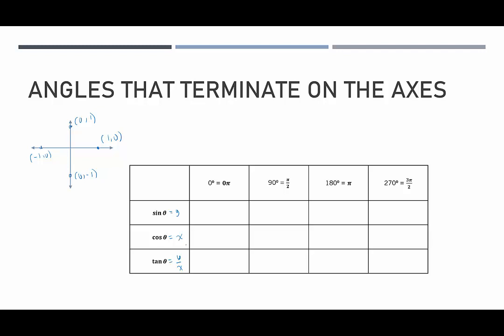So if we start with 0 degrees, or 0 pi, which would just be 0, I suppose. I didn't actually need the pi. What's the y-coordinate? That would be 0. We'll just go down here. We'll finish the 0 degrees. And what's cosine of 0? That would be equal to the x-coordinate, which would be 1.